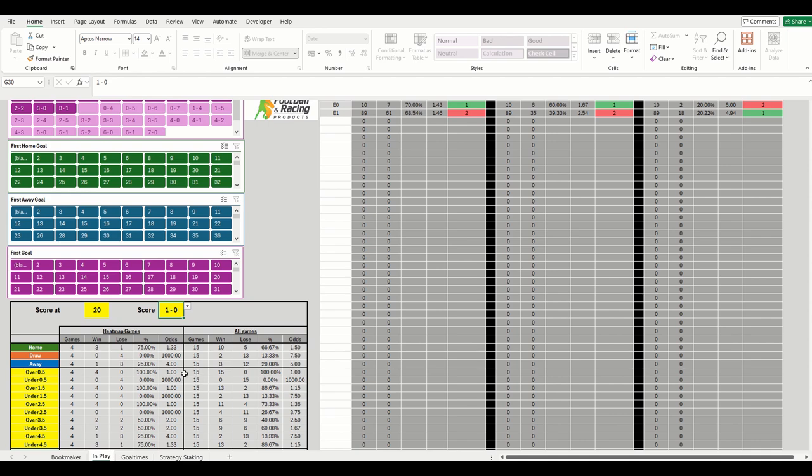So obviously over 0.5, well, it's already 1-0, 15 of the 15, 100%. But you can see how many of them would be over 2.5, 1.36. So you could look around the 20 minutes, see what the odds are on that game on Betfair, for instance, see if you've got value. Interestingly, on the heat map, you can see here that, it's a small sample size, but 4 of the 4 have all ended with over 2.5 goals, where the score at 20 minutes has been 1-0. So that's what the in-play part does as well.